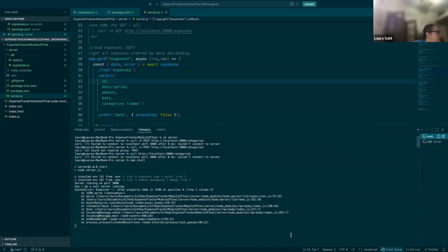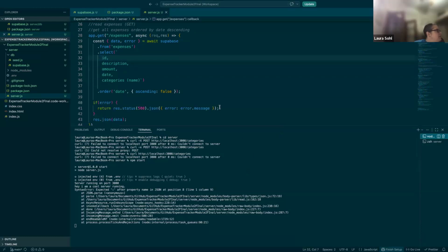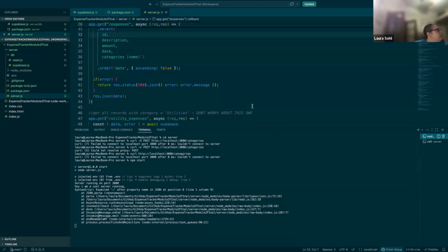That'll help us. So you have a colon after property name. What the heck does that mean? Scroll down a little bit in the code. Yeah, there we go. No, that should be fine. Position 8, line 1.